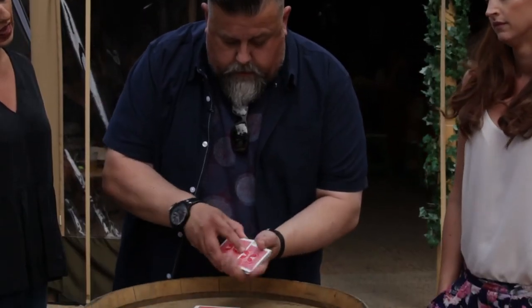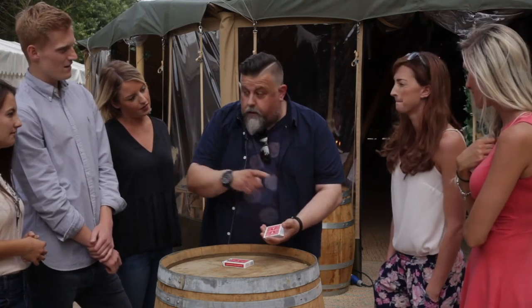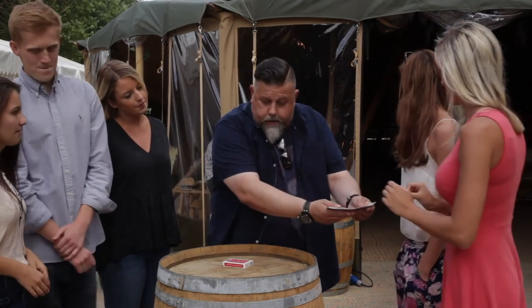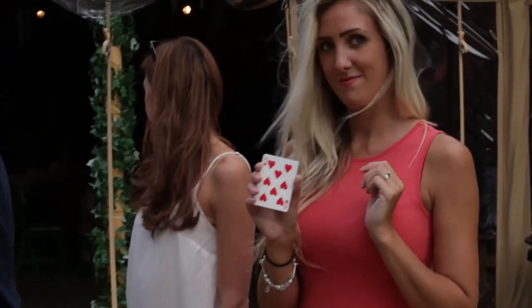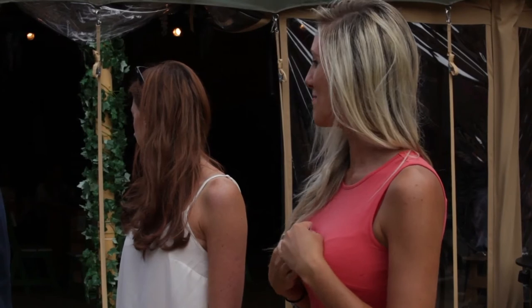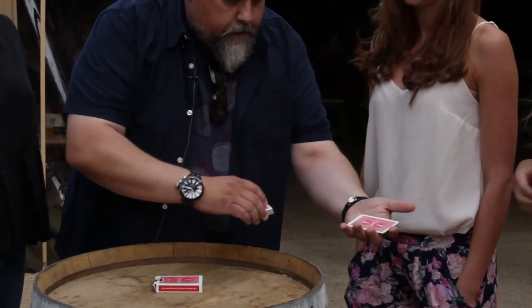Here's how this is going to work. This time you're going to take a card out, okay? You're going to show the camera, no one else is going to see what it is. So we're all going to turn away. You take a card out, just one. Take a second, show the camera and burn it in your mind. It's important you don't forget it. Done? Yeah. Okay, cool.